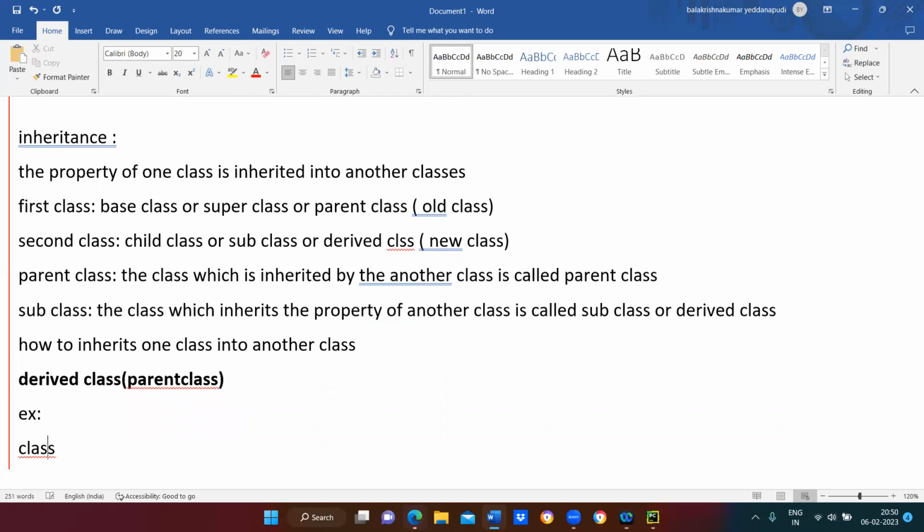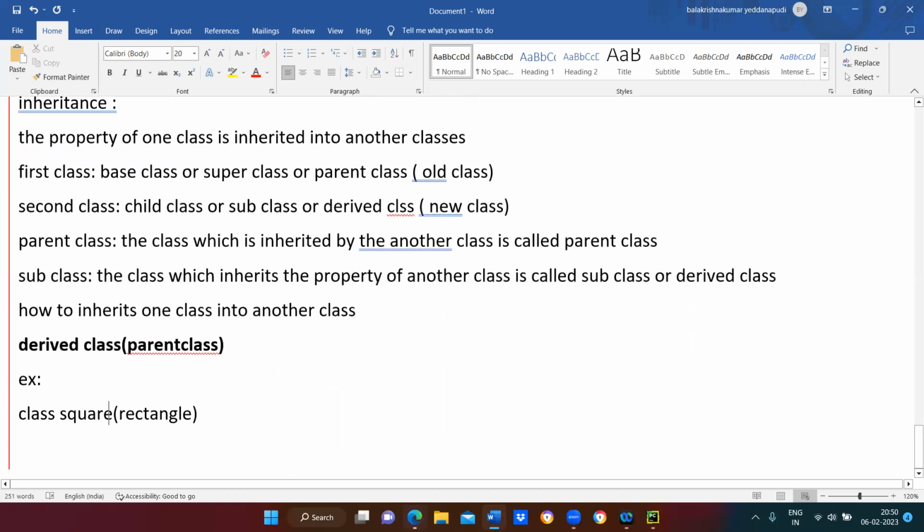class square of rectangle. Okay, that means I am going to call the rectangle properties to the square properties.